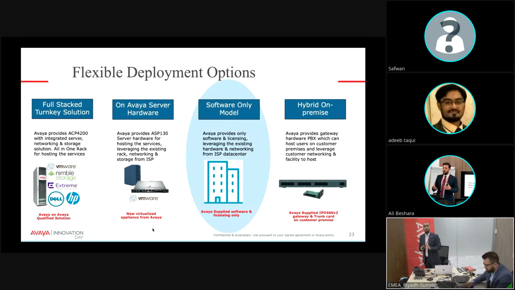It doesn't depend only on Avaya to sell you the server or the virtual machine. If the solution is fully IP and SIP trunk, you can go with your servers or your virtual machine, or you can host the solution anywhere, in any storage. Put that ISO image or OVA there. We have three options: an ISO image, an OVA image, and a Microsoft Azure image, which you can host on any Microsoft Azure platform.